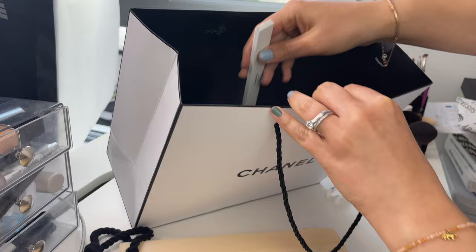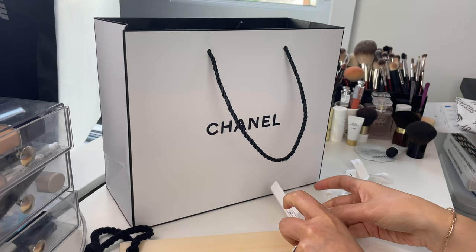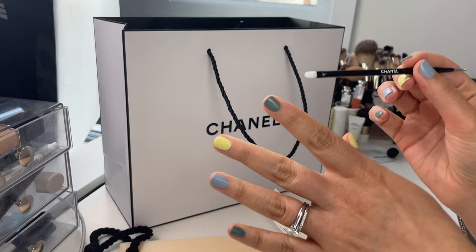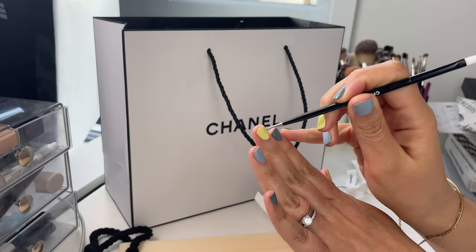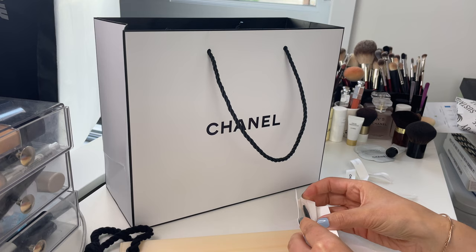So you know when they do nail design and nail art, there's one side that's like a brush that you dip into nail polish remover to clean up the sides, and the other side is to stipple or do little dots or draw little designs on the nail. So I have this tool now, which I'm very excited about because I love nail polish. And the reason I got three colors is because I couldn't pick one. I couldn't figure out which nail color to get. So I thought, let's get three.